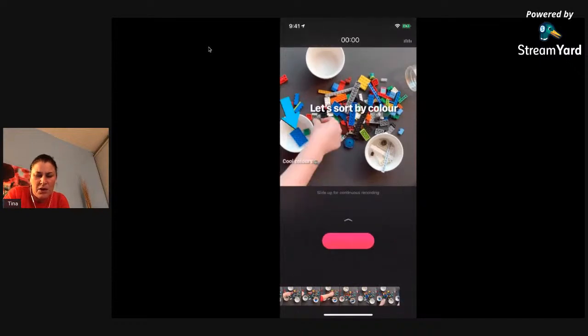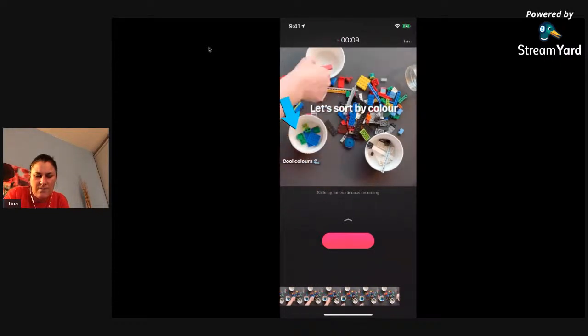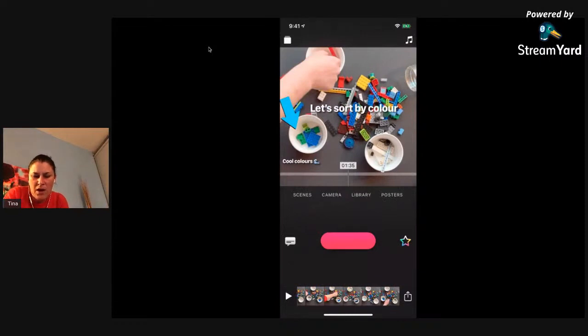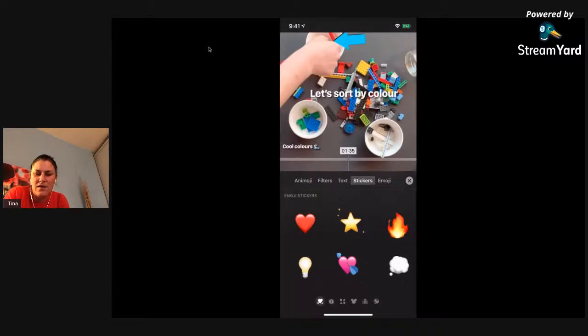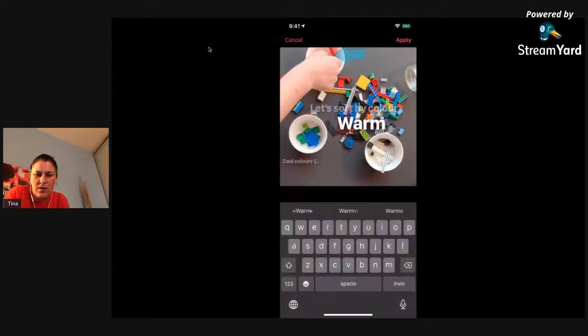So I'm sorting between cool colors and now I'm on to my warm colors. So I'm going to move my arrow because I want my arrow to move, but I'm not moving the words. That means they'll stay on the screen when I add the next step. Warm colors, maybe a sun.